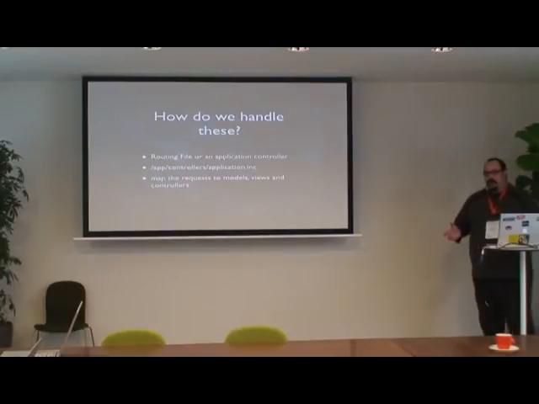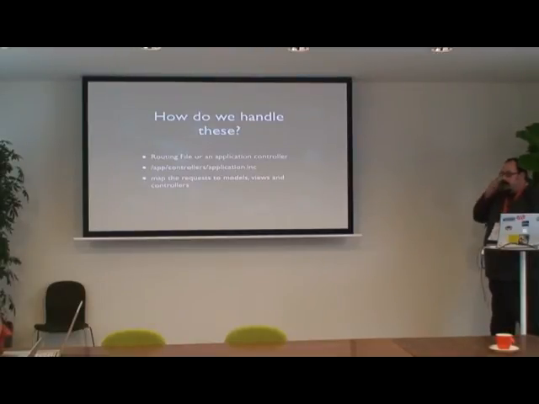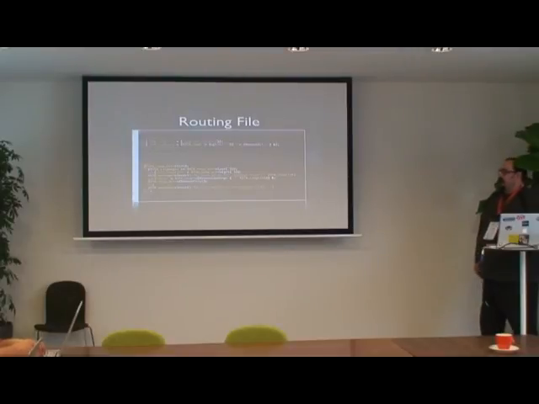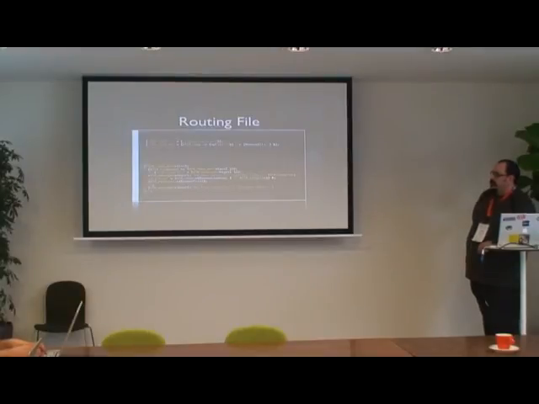Well, earlier I talked about the application.inc file, the application controller, and it's also called a routing file. And so in SingleTrack we have an app controllers application.inc. And what that does is that maps the requests to the models, the views, and the controllers. Here's an example of the routing file. So you can see here that we have the SingleTrack response variable is set to the response file path. The response array is a split of the response, and we just clean it up a little bit.